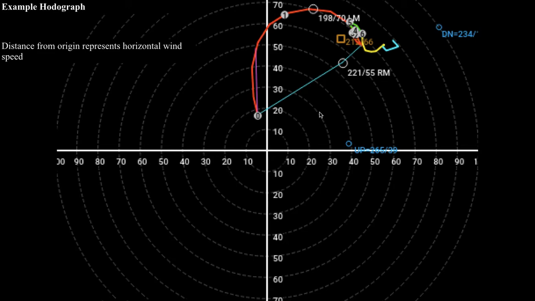But one thing that is worth iterating is the way that this works: the distance from the origin represents the strength of the horizontal wind speed. And you can see I have these dashed circles. As you get farther away, the labels and the numbers go up. That's just how a hodograph is drawn.